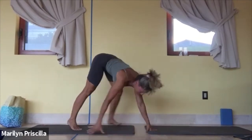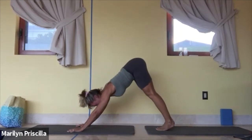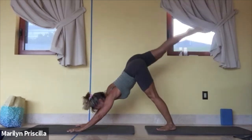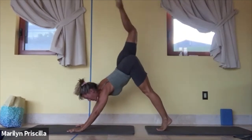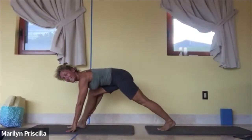I'm just going to turn myself around so that you can see the first transition. From downward facing dog, right leg is lifting. Make sure you're breathing in. Come high and involve the left foot, right knee in. And this time I'm bringing that foot in between my hands.